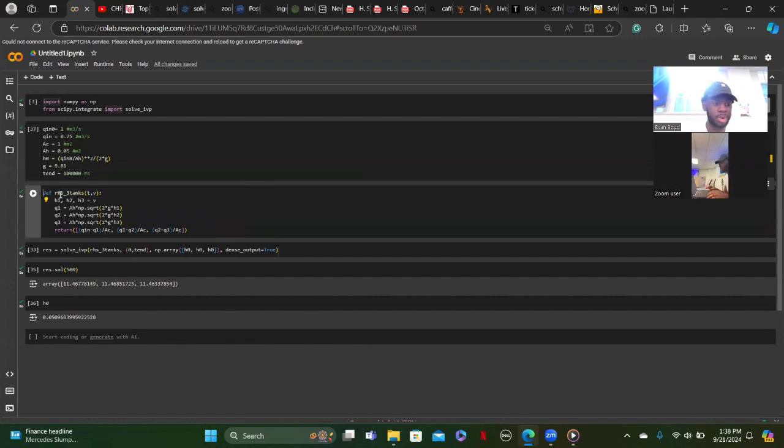So we control shift enter, and then we update our height here, and now we get 20 meters for our initial height. So now when we run this, this should be the correct values. So when we set our res, we get this. Let's put this as 50. Okay, so let's see what happens in 50 seconds. Okay, and now you see actual change.